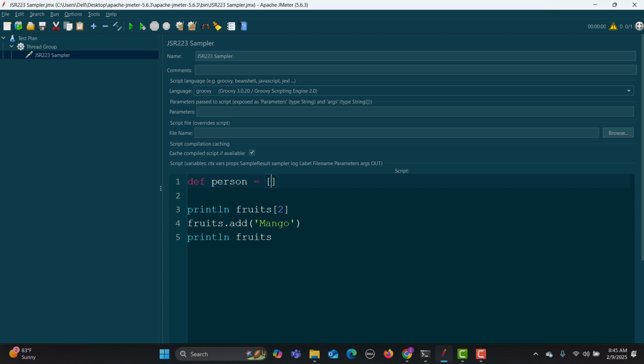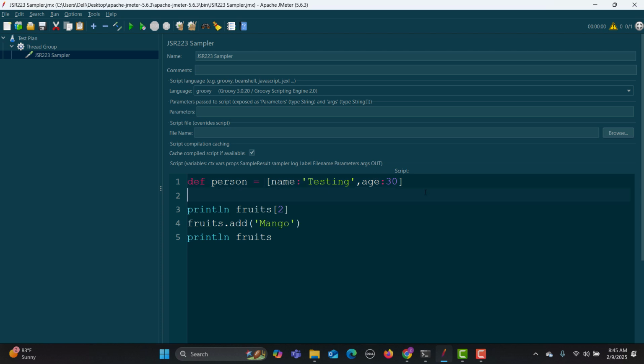Inside this bracket, I say name colon, the name of the person is testing, and for example, the age of that person is 30. Now here you see that we have a key-value combination: this is the key and this is the value.